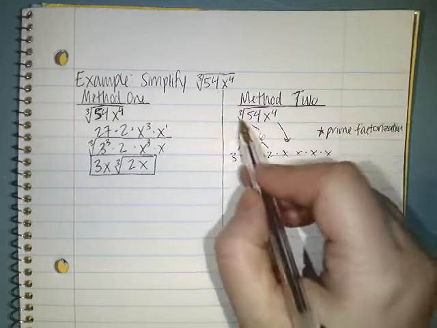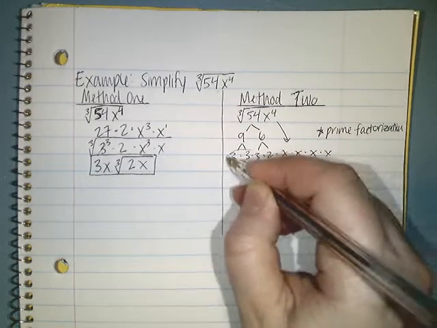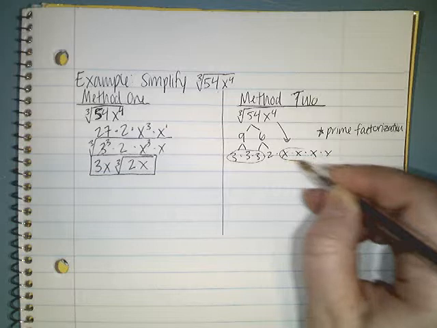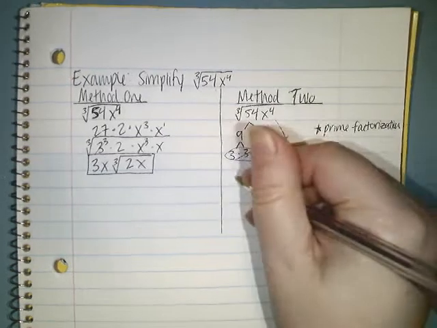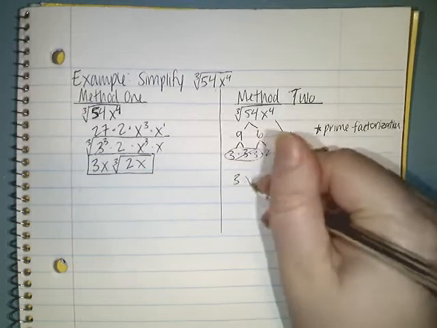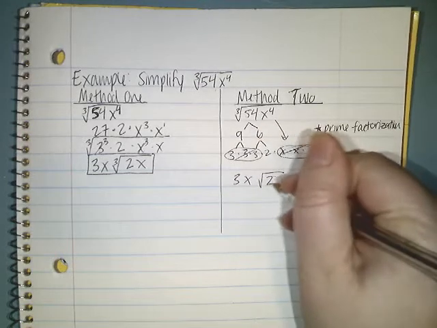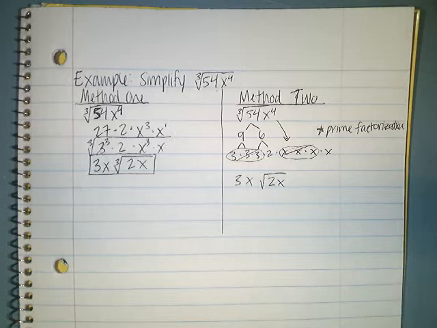And then I circle, since my radicand is 3, I'm going to circle 3 of a kind. So every 3 of a kind I can circle, and then I can cross them out, write them in front of my radical, and I'm left with what is underneath.